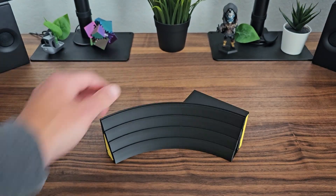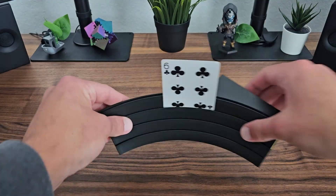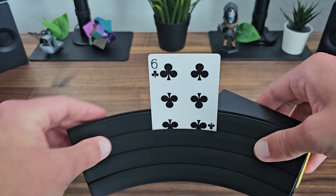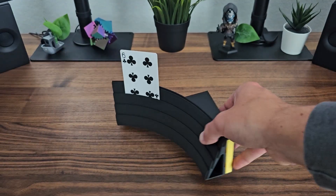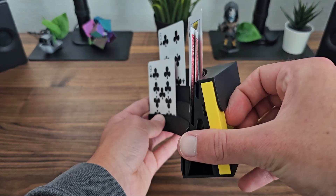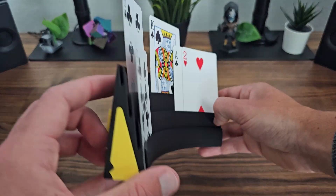I did find the bend radius to be really nice with all the stability provided, and although it looked aggressive, when you consider the gap in each slot, it puts less pressure on the cards than most people's hand grip. However, I do realize that it's not really doing a great job of hiding your cards, depending on where you put them in the holder, and if you have some really expensive cards, or thicker cards and sleeves, and you don't even want to think about them being bent, then maybe it's not for you.